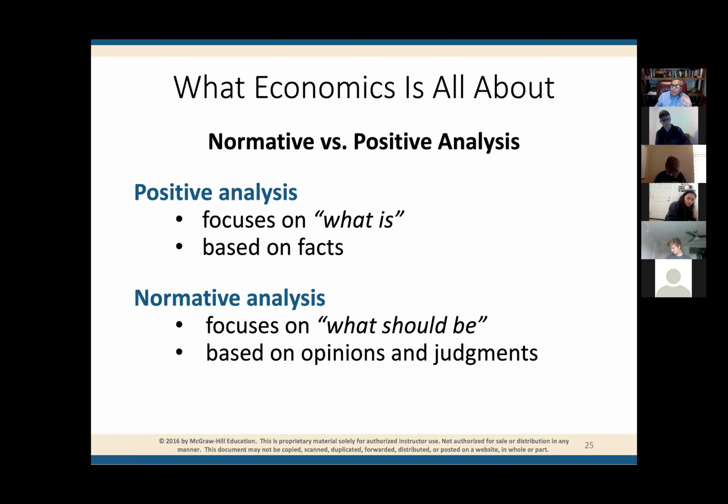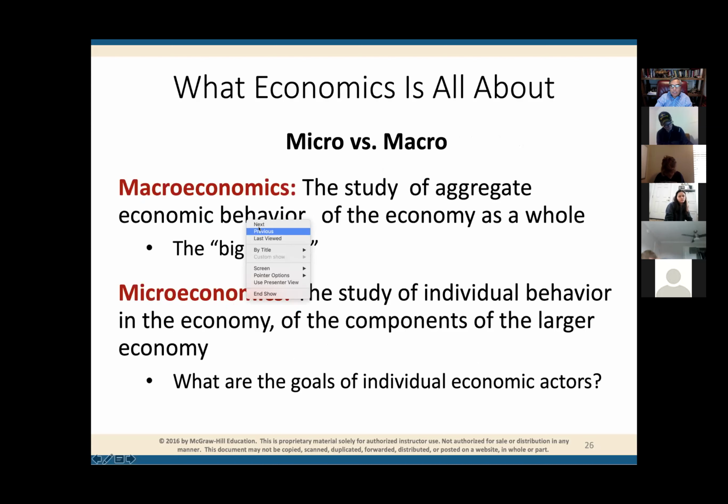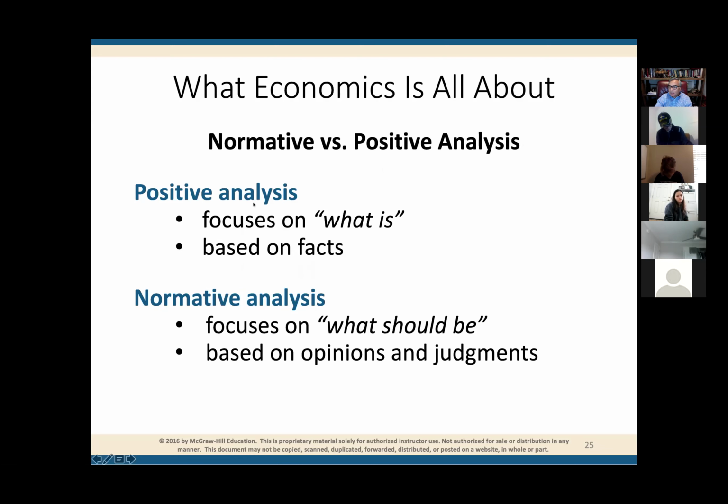If I tell you, in the United States, 10 million teenagers smoke at least one cigarette per week. See, that's a statement that I'm making. If I give you a statement like that, then that's a positive analysis. I just gave you a statement. But if I tell you, in the United States, 10 million teenagers smoke at least one cigarette per week, and that is wrong, or we need to change it, then we have just moved into normative economics.